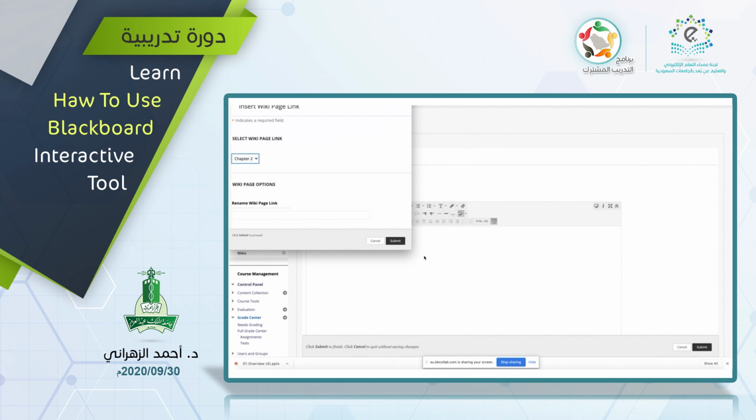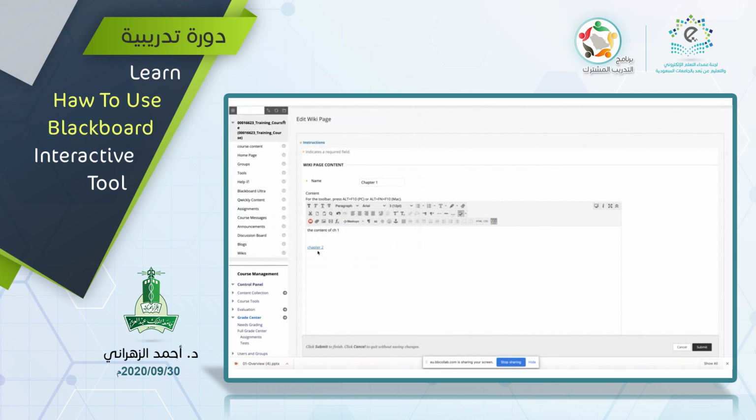So you can include it here, and you can use the same name, or you can change it to another name. It's up to you. Okay, so I added, or maybe the better word to describe this, I linked the pages with each other. I linked chapter 2, or page number 2, with page number 1, or chapter 1. Okay, and then click submit.